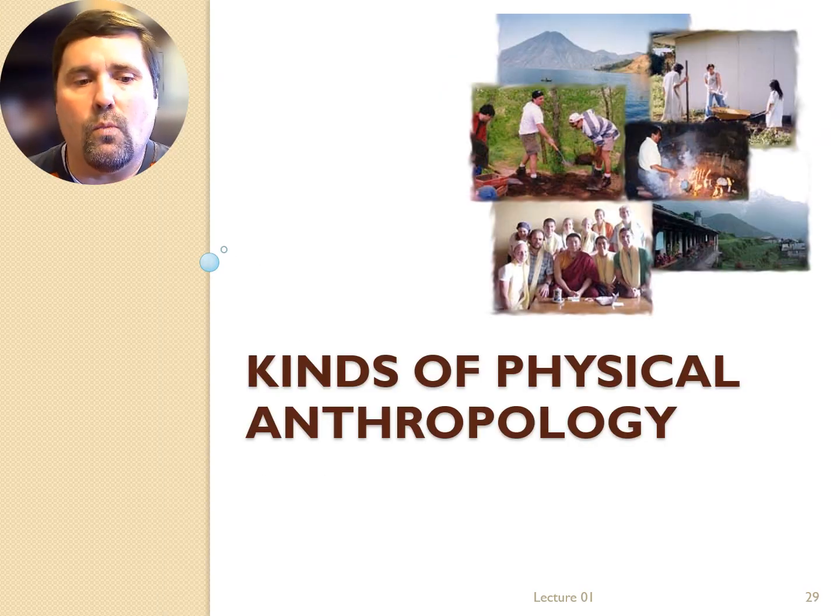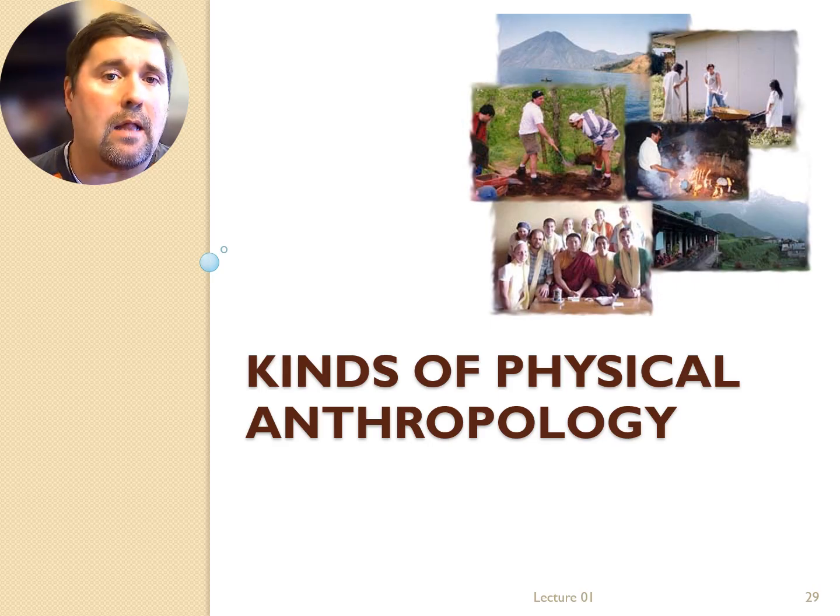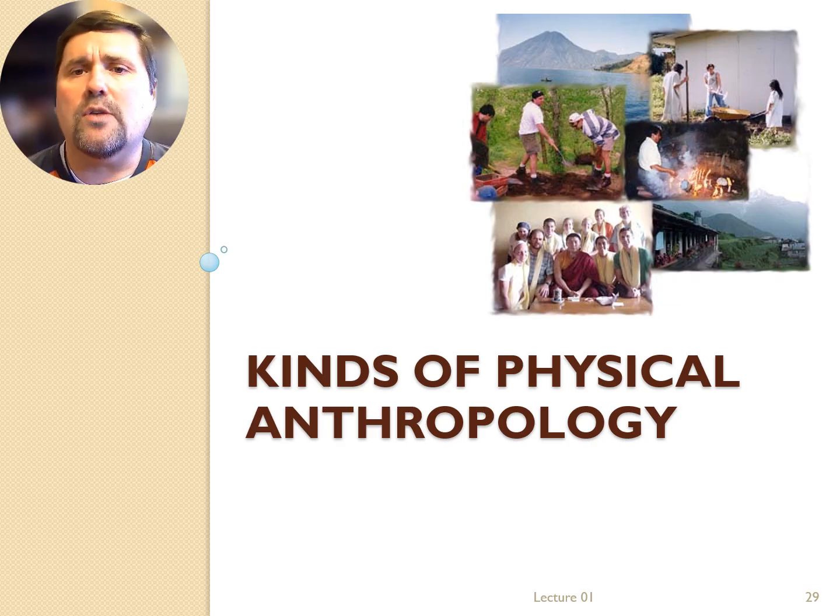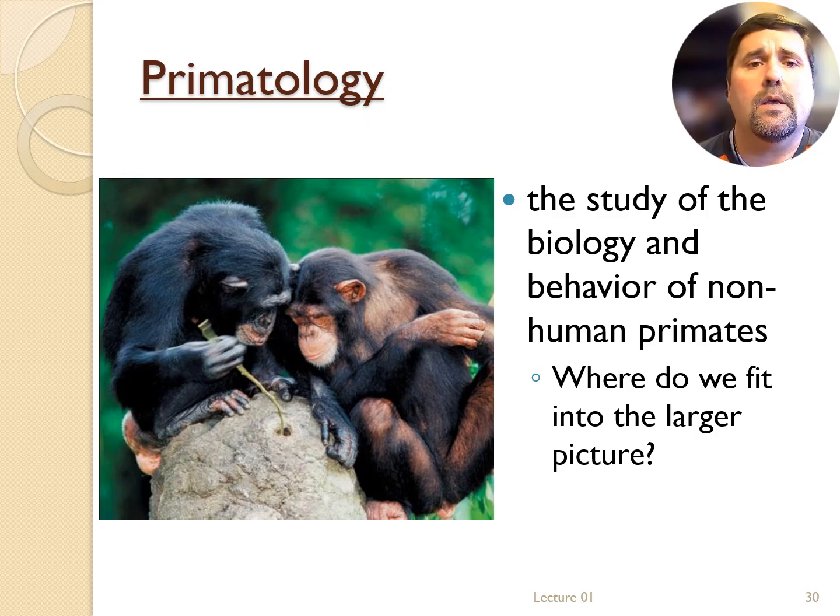So, once you've had the revelation that culture and biology are mutually interdependent, what sorts of things do physical anthropologists actually do? What questions do they ask, and how do they go about answering those questions? One thing that we'll study is primatology, the study of the biology and behavior of non-human primates. We are classified as primates, and non-human primates are our closest living evolutionary relatives. Therefore, studying them may help us learn more about our own evolutionary history and biological nature.